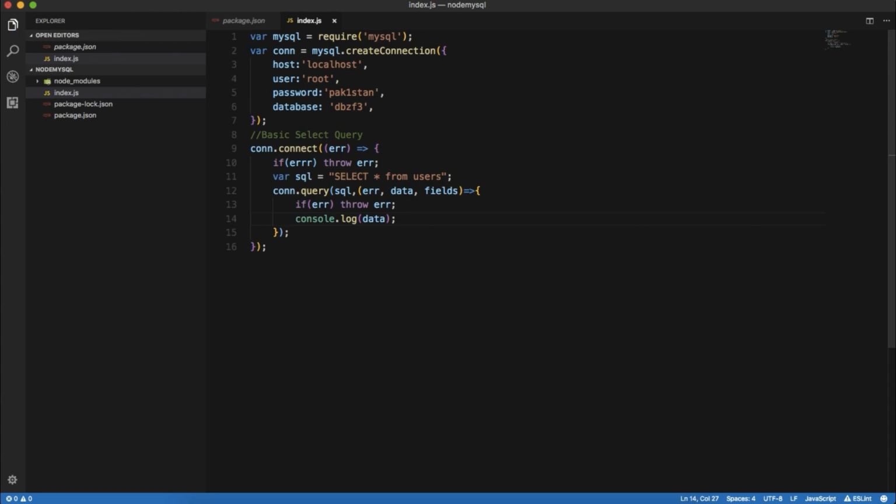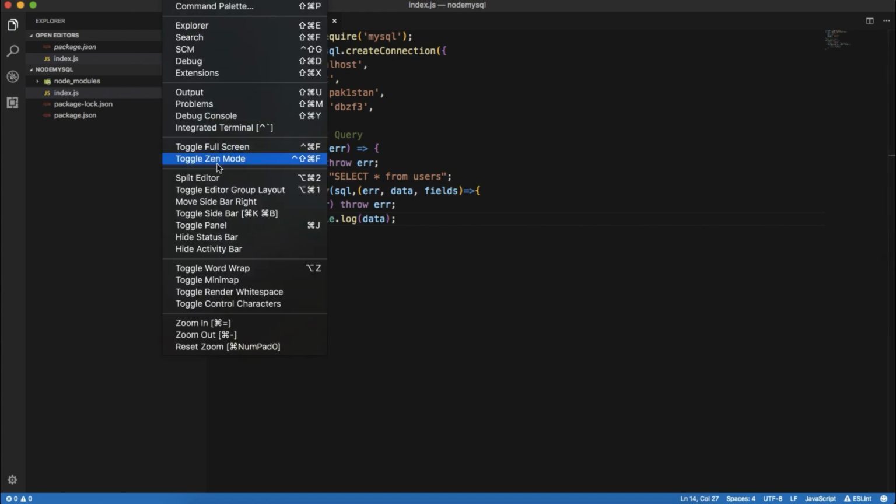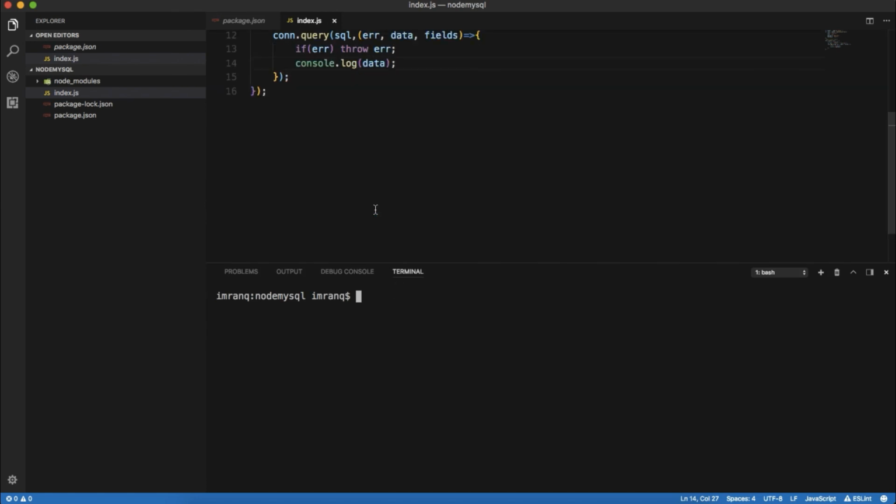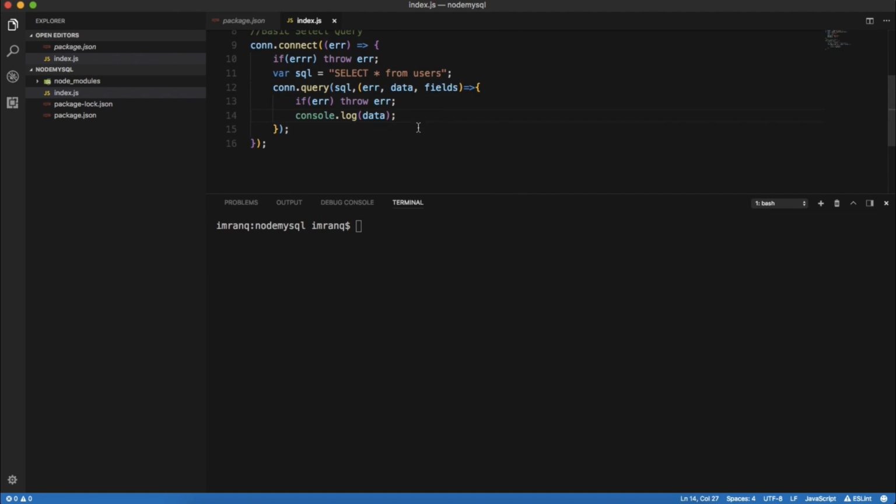So this is the first step, and you see it's quite simple. There is nothing complicated. You just need to use a package, and then you just need to run this command. And now let me enable that built-in integrated terminal. So you will see directly input here. So to run this program and to see the output, I simply need to type node and then index with extension or without extension. It doesn't make any difference as long as there is only one index file.